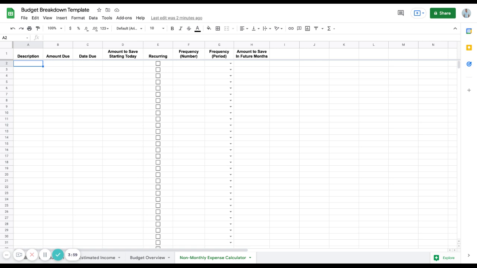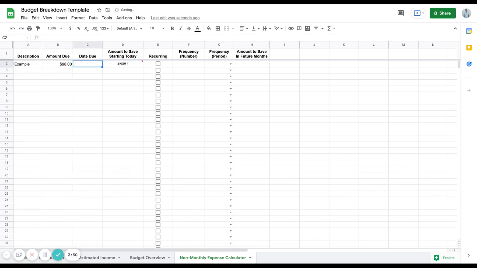So, we're going to use an example bill. We're going to just call it example. And the amount due, let's say it's going to be $98 and it's going to be due, ignore that error, it will not show up on your sheet. We've got the amount that is due is going to be, you know what, let's say 3/21/2022.